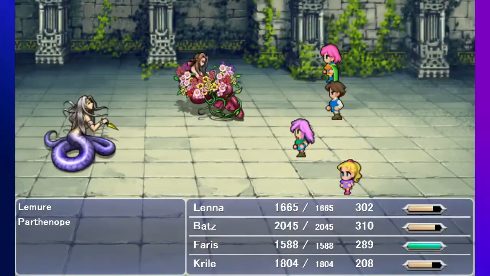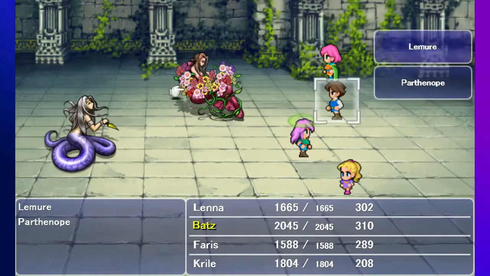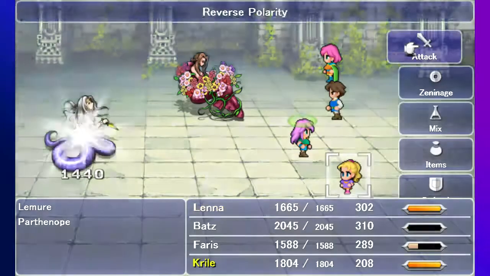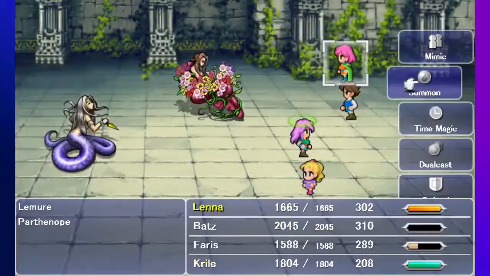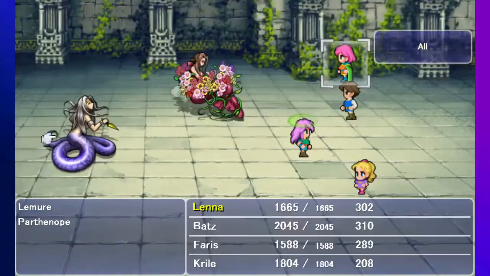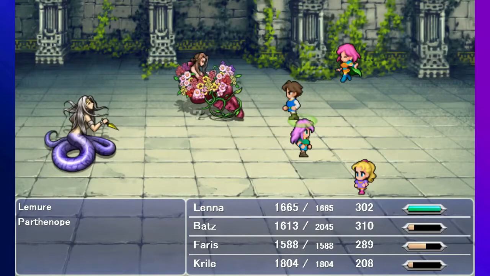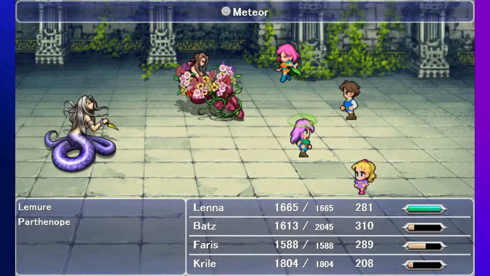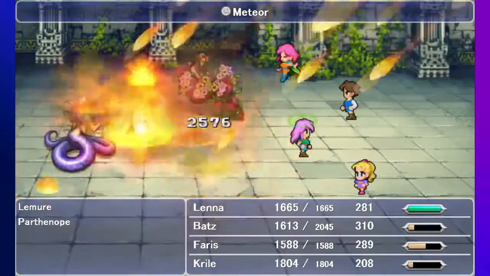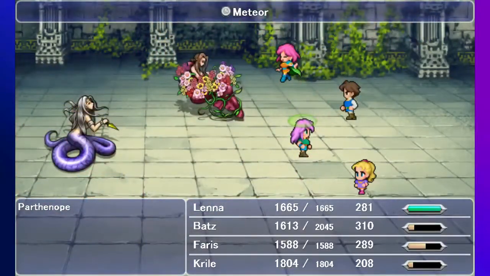Alright, let's go ahead and get it set up. Oh, chicken knife procced. Well, hopefully that won't affect him. Oh, I goofed up. That should have been dual cast. But just try to stop this meteor! Pray all you want! Pray all you want! There we go.